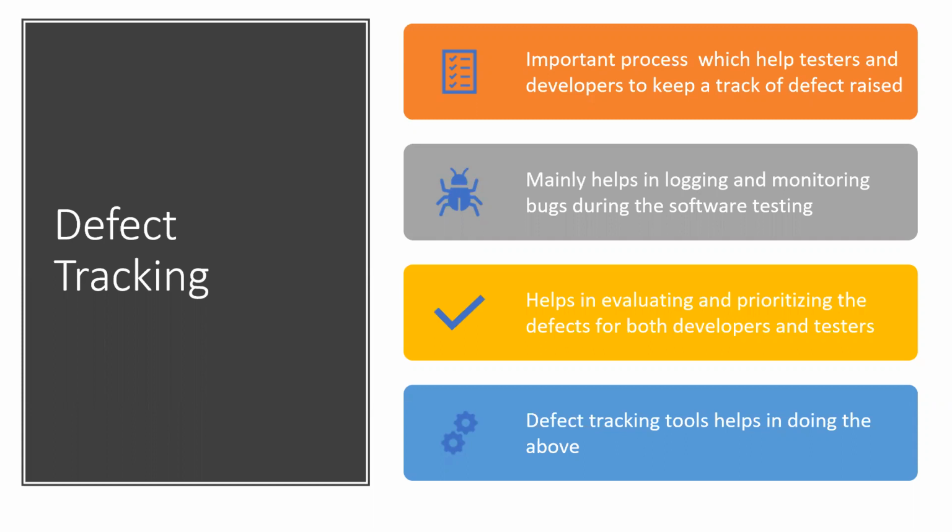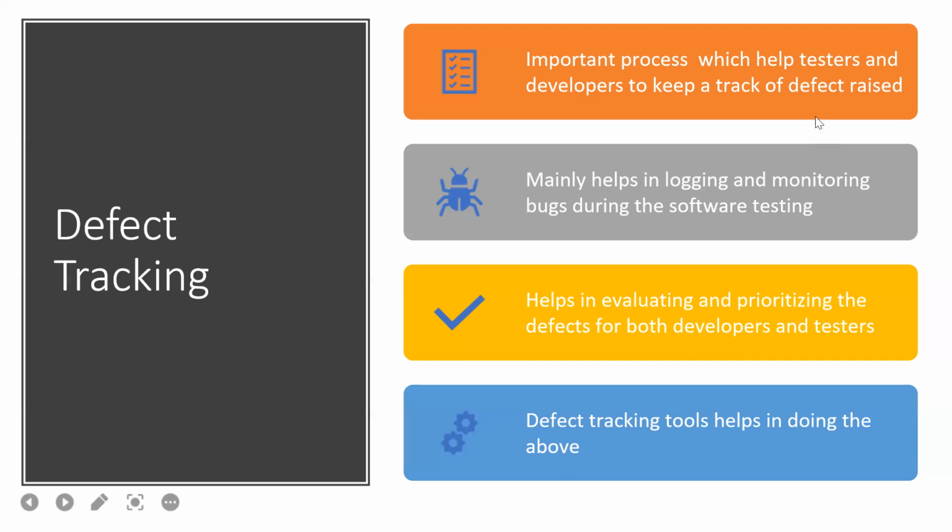We will know what status the defect which we have raised is in. Have the developers picked it? Are they working on it? We'll be clear on that, and the developers will also know what the defect is about. We can send it in Excel also, but the tracking will be very difficult. It has to go back and forth, and it would be quite a difficult process for us. But tools will help us in doing that.